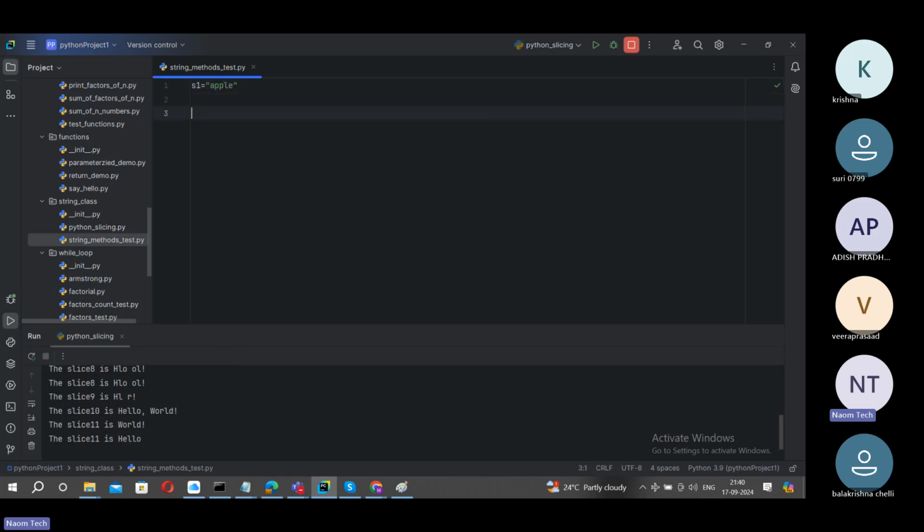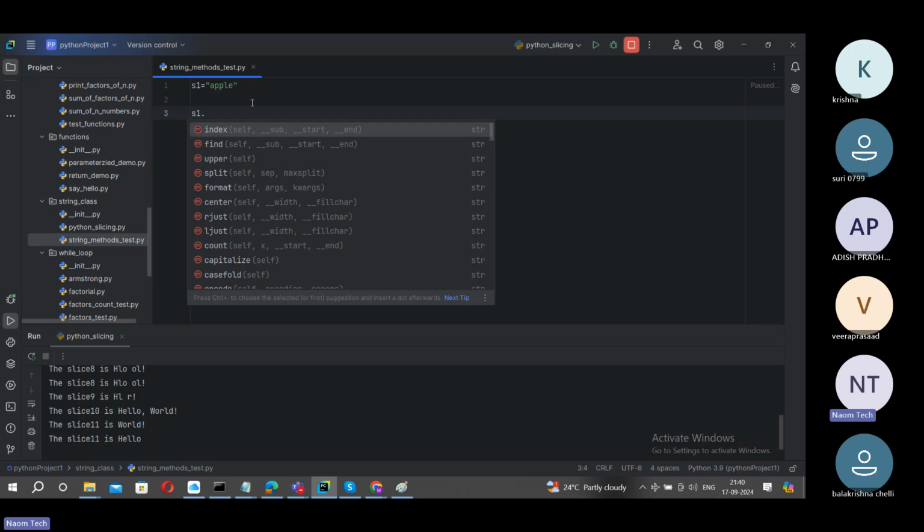Now, when you say s1 dot, if you want to check methods of any class, just declare a reference to that object. s1 is a reference here. When you apply dot on that reference, you can see the list of methods present in that class.